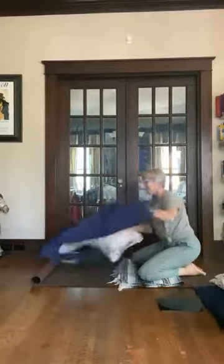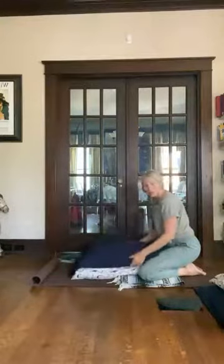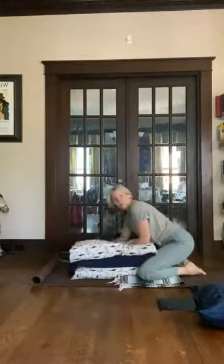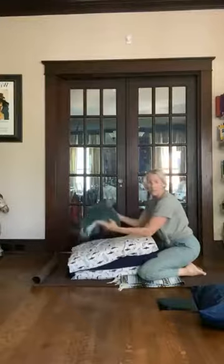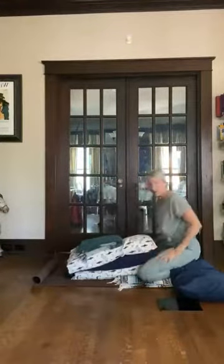So, step one, we're going to get our pillows. I've got one here, two. These aren't the most fluffy pillows. And then I'm going to do another one. And then I'm going to put my blanket here so I can put my head on it. And then this extra blanket. So, here's the pose right here.